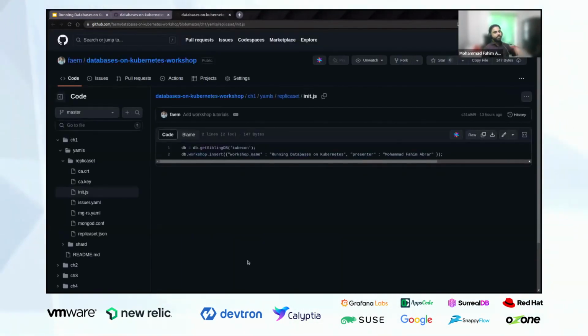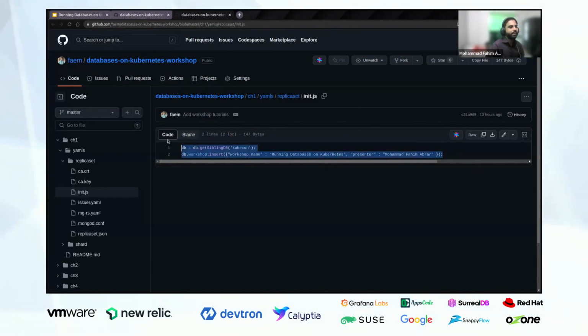What the init script does is, when the database is spinning up, it will run this file only once. When you are running a database, sometimes you may need to run some initial script to make things work, like putting some initial data in your database. You can do this with this init script.